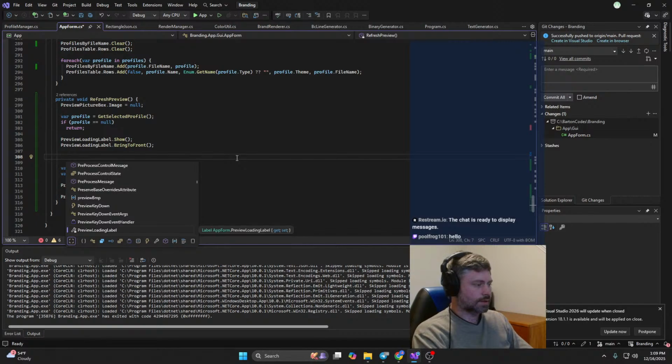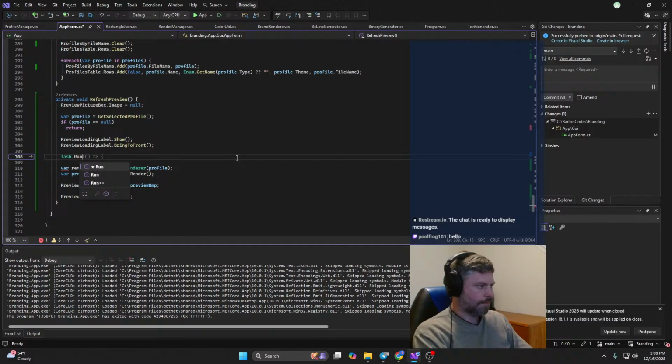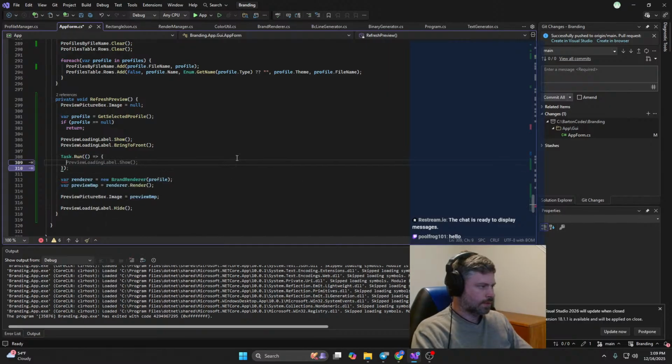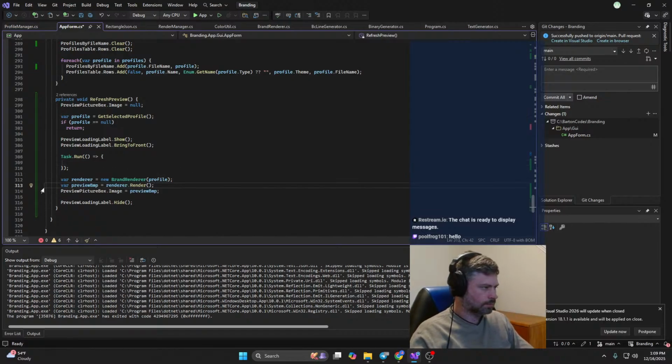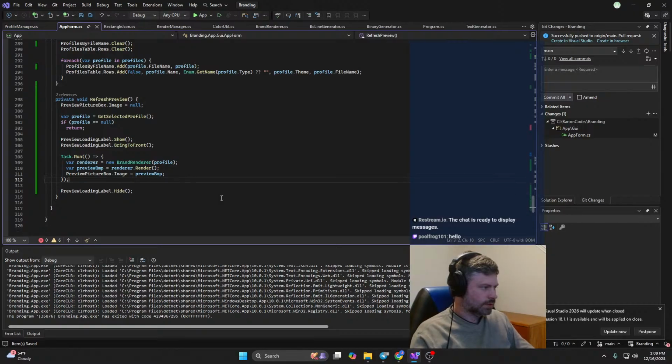Let's do Task.Run and put this stuff in there. So Task.Run, I think, is going to make sure it runs on a different thread while this one can continue. And at the end, after that's completed, that's when I want to hide the preview label again.